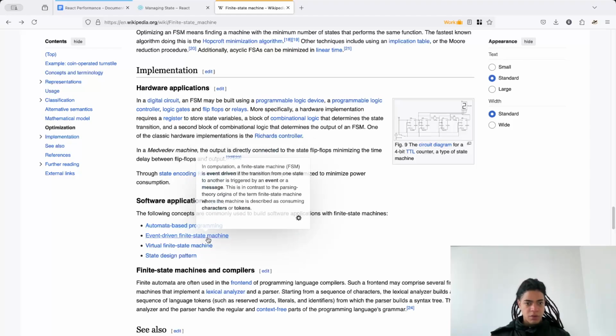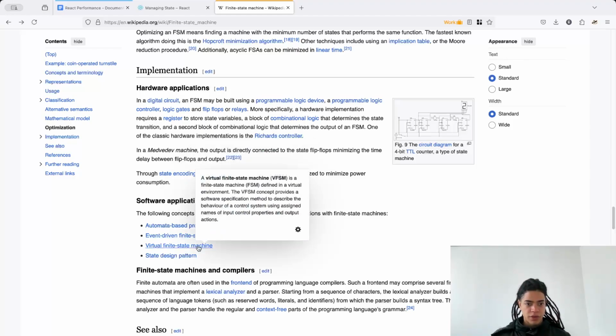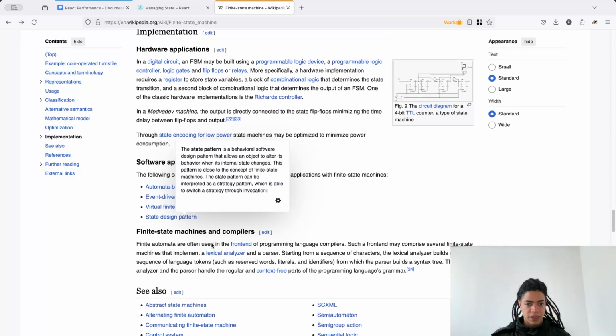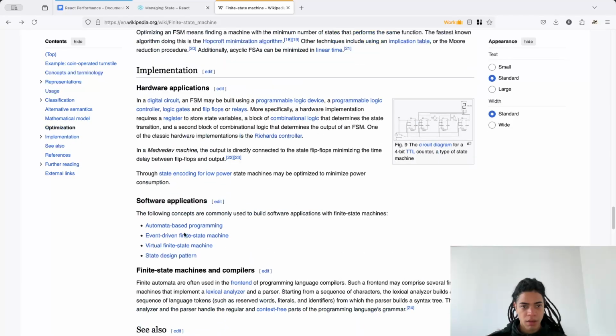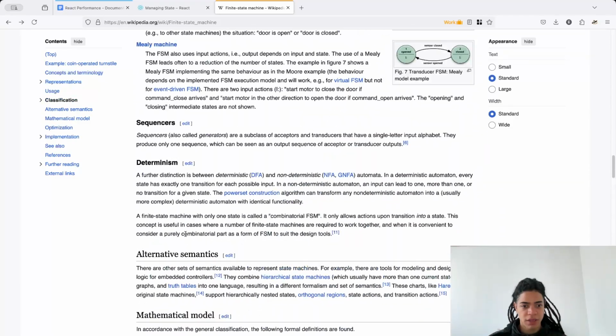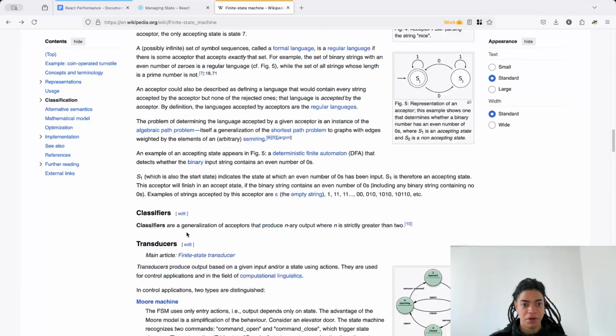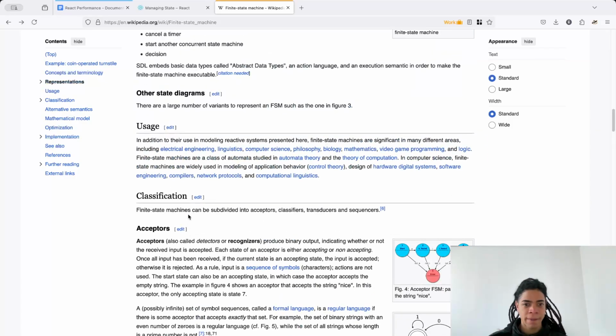Base programming, event-driven finite state, virtual finite state machine, state design pattern, finite state machines and compiler. Finite automata are often used in the front end of programming language compilers. But when they give the definition as a mathematical model, finite state machines can be subdivided into acceptor, classifier, transducer, and sequencers.